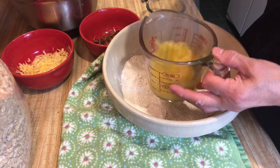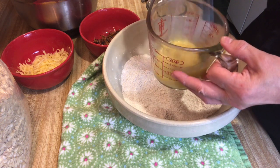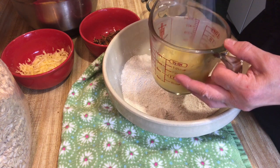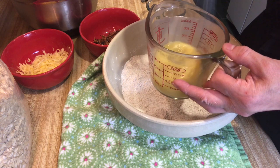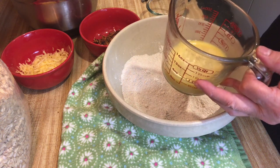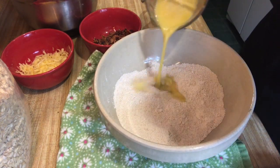Beat it up. Well, it's combined. Now, I'm not sure. I've never made this before, so if the dough is too sticky, then I may have to add just a little bit more flour to it. But we'll see here in a minute how it does. Set that aside. Okay. Let's just pour this in.